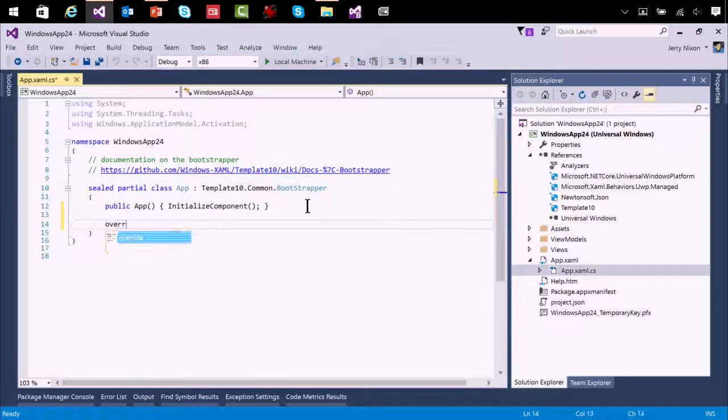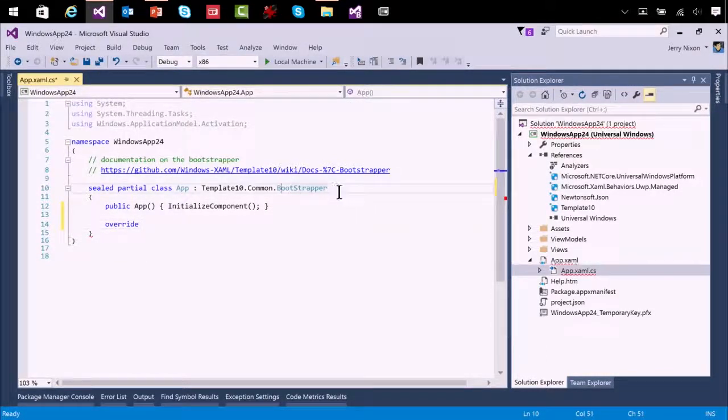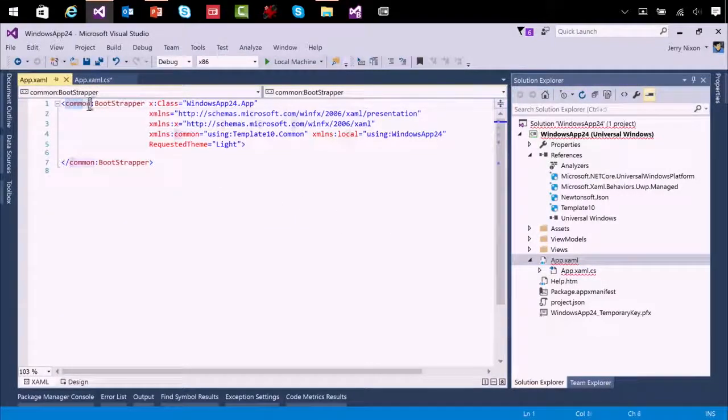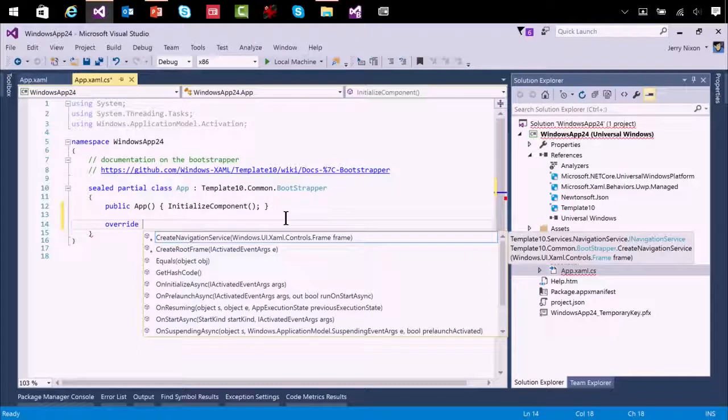All right, so if I override inside my application here, again, remember, I'm inheriting from Bootstrapper. Even if I were to open up App.xaml, you can see it's Bootstrapper that is the base class here. So this is already handled for you. And by the way, we default to RequestedTheme light because that's the new standard. Standards change, you know. All right, so Default is no longer the recommended default. Light is. Yeah, that's funny.